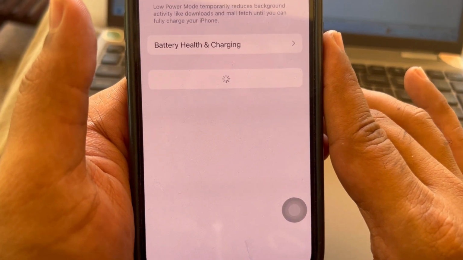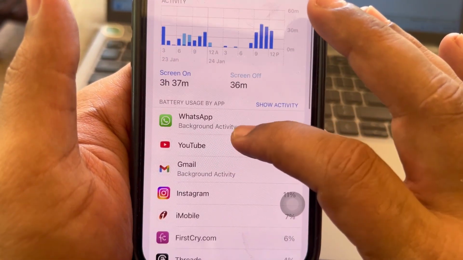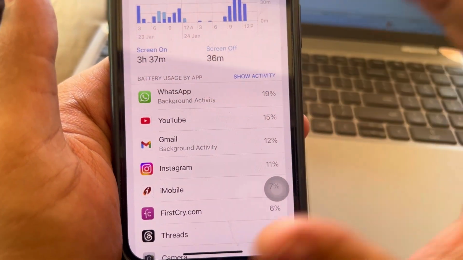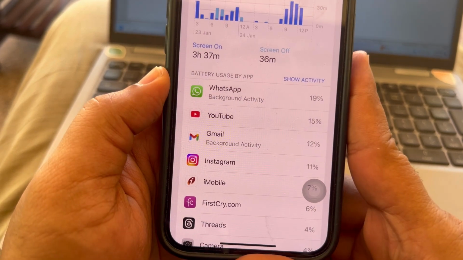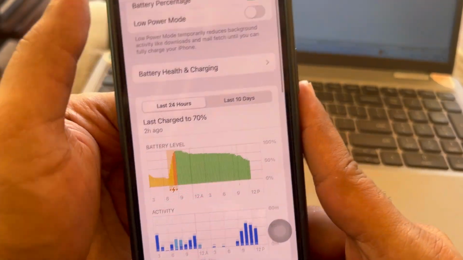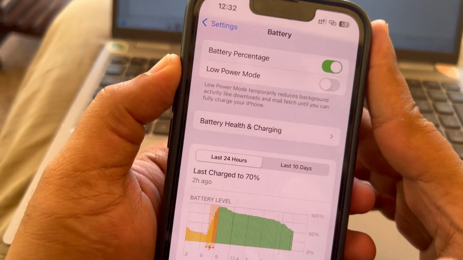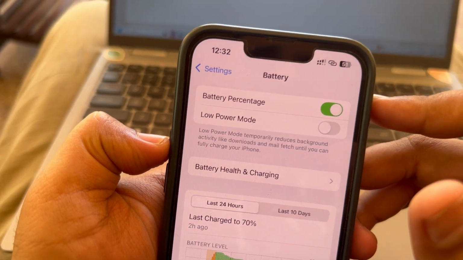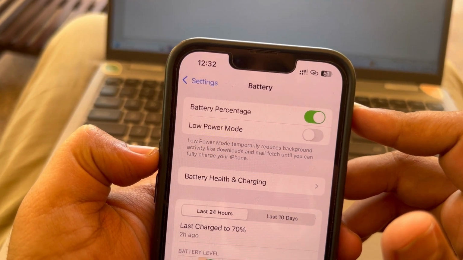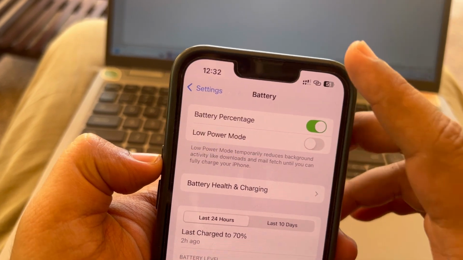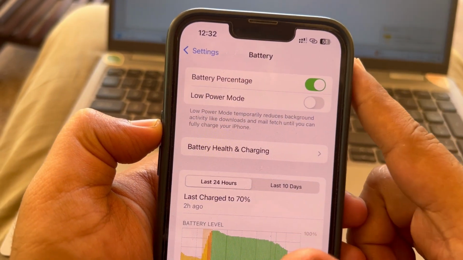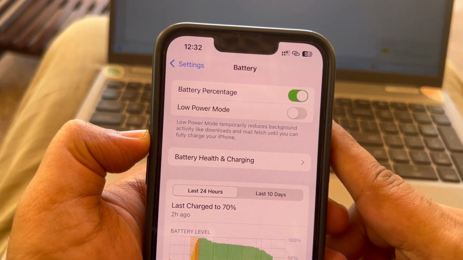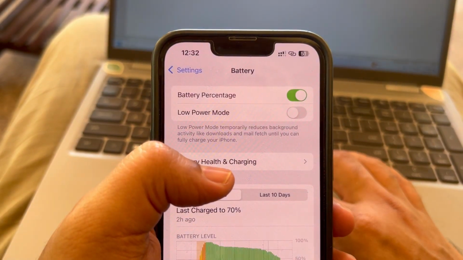Next, look into the battery usage and see which app is using the most battery, and you can use that app a little less, and that will also help in improving your battery health. And if your signal is very weak, we don't want to unnecessarily keep searching for signal again and again, as that will use a lot of battery power. So you can just put it to airplane mode if the signal is really low. We don't want unnecessary battery being used for searching the signal. When you are in a good network, you can disable the airplane mode.